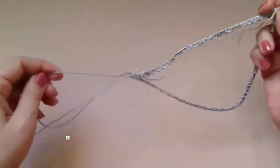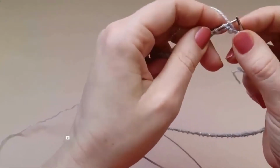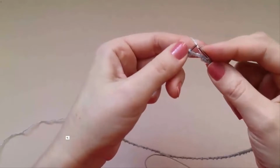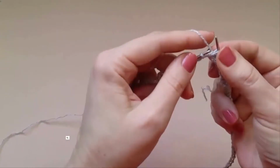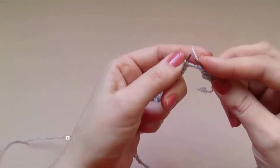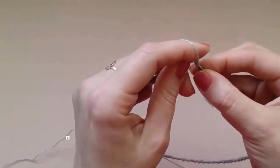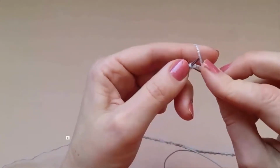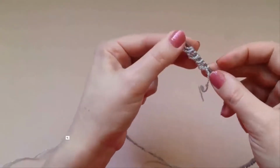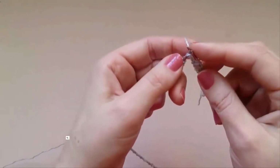Then we are going to work the rib, the ribbed hollow inside, the following way. Purl one, then slip one, again purl one, slip one, holding the working yarn behind the work when slipping. Again, purl one, then slip one, holding the working yarn behind the work. Again, purl one, slip one. And so we are going to work the row in the round, alternating purl one, slip one.